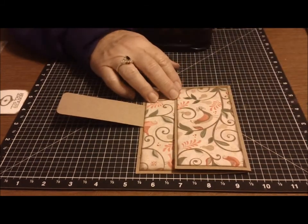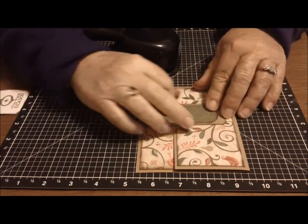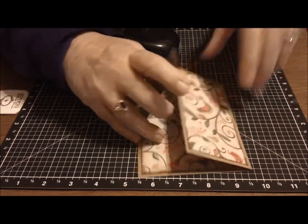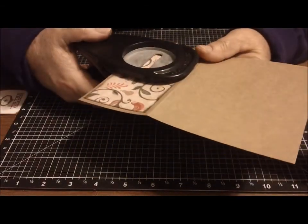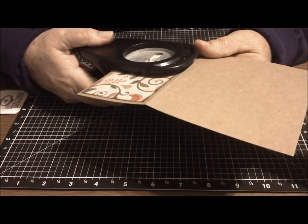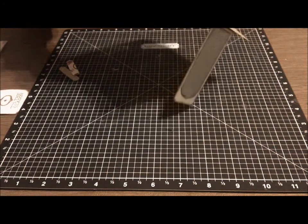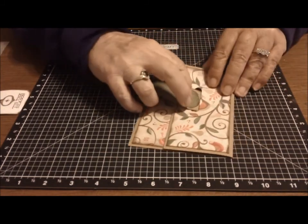You would take an exacto knife, or I have what they call a word window punch, and you punch an opening on the outside flap. What I did was just make two little marks on my paper as a little guide for where I wanted to punch mine. I took my punch, looked for the little marks that I had made right there, made sure it was straight up and down — or kind of straight — and then punch. I'm not real cool on punching these things upside down and backwards and inside out, but I will get it done. Now you've created your opening for your buckle, and it slips right in like this.